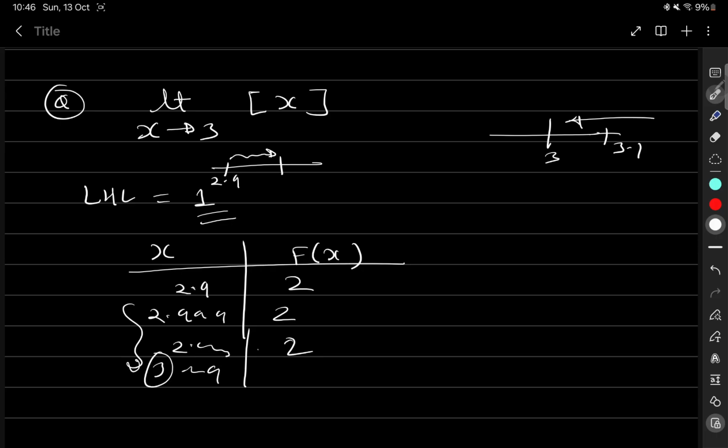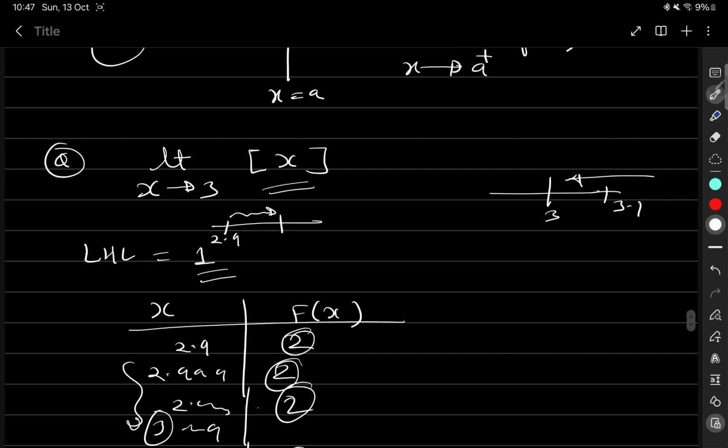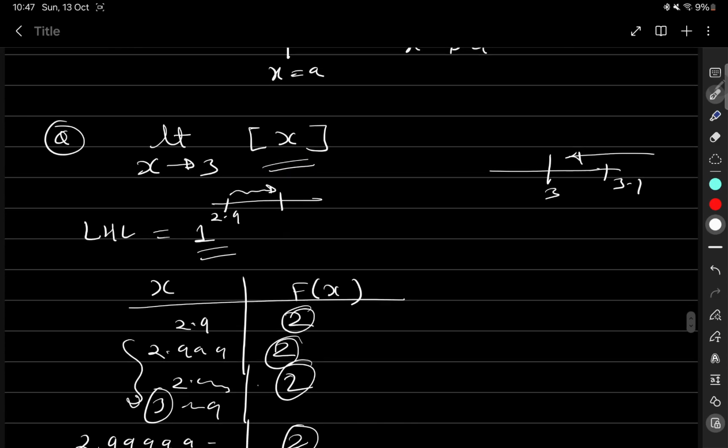So what is the definition of limit? If anywhere we are getting the value we are approaching or takes in continuity, right? So 2 is coming in continuity. Continuously means we will get 2. Whether we are putting 2.999 with 9 repeated ten times, also we will get 2 as greatest integer of x. You know how to solve this GIF, greatest integer of x.